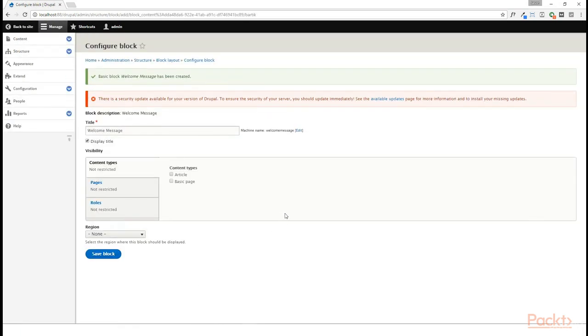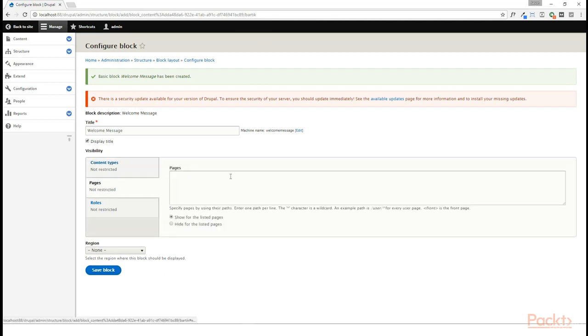And now we're going to be brought to another page where we can add some restriction options here. We can choose to display or not display the title. We can restrict the visibility of this block to only certain content types. Now this will be really useful on news articles, for example, if we create a block that has the most recent 5 news articles on it. Well, we don't need that on the overview page or any of the other pages. We would just want that on article pages.